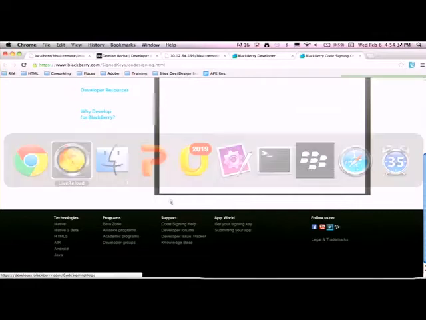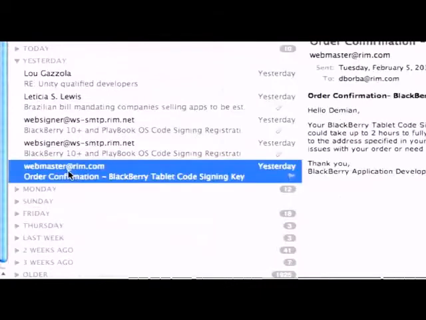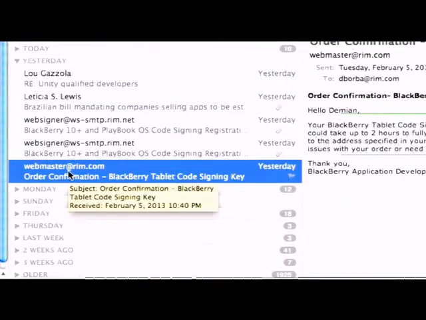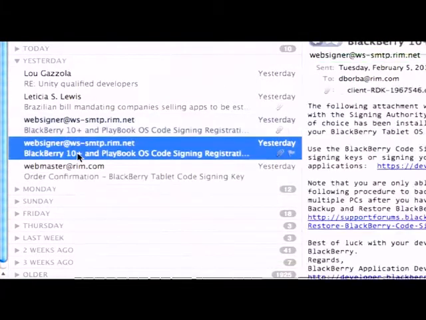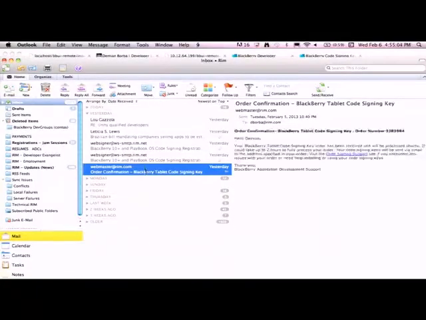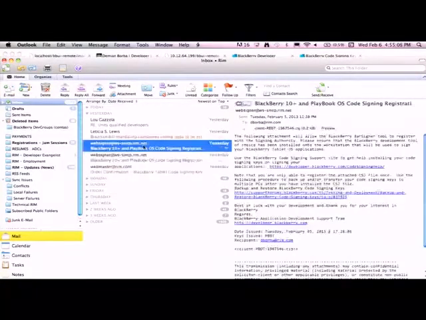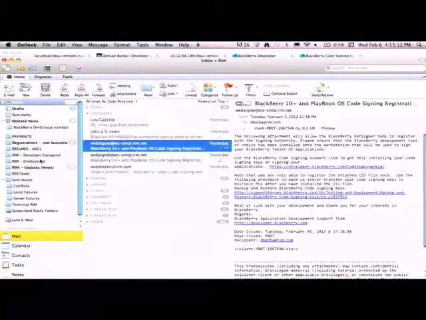So as soon as you order your signing keys, you're going to get one email saying that you just ordered it. So in up to 2 hours, sometimes it's 30 minutes, sometimes it's 20 minutes, you're going to get 2 more emails. Each one of these emails, they come with a file, a CSJ file, and you just save them in the computer. So again, you're going to get this email, and in up to 2 hours, you're going to get these 2 emails here. So let's get back to the presentation. So that's how you order the signing keys.